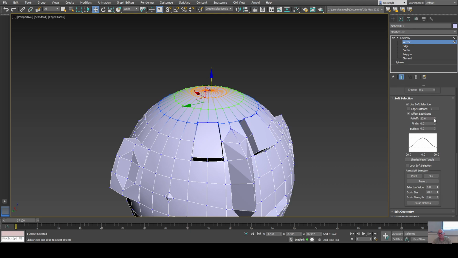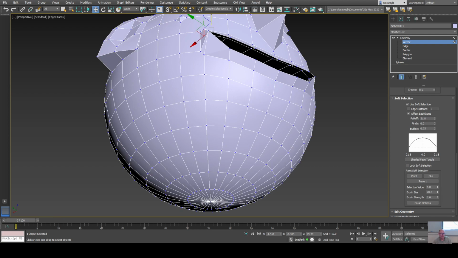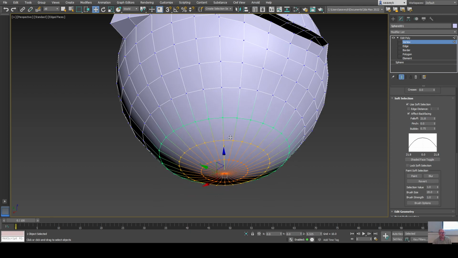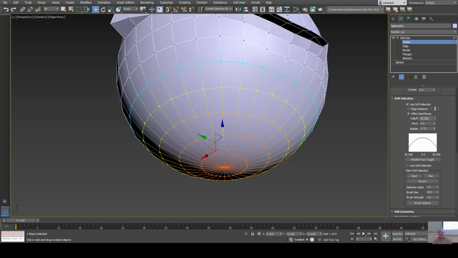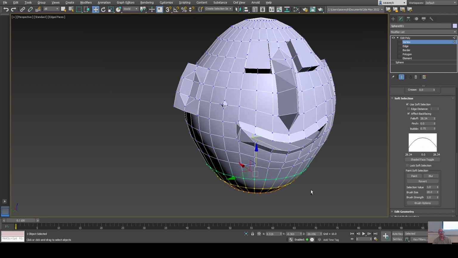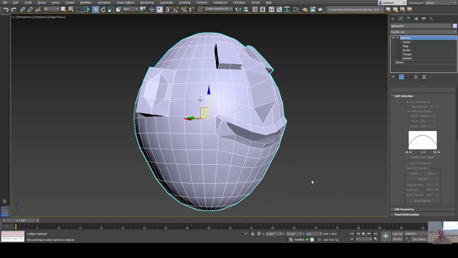So I can change the bubble amount, so the fall off. So I can increase that, but then that's going to affect the eyes a little bit. And then increase the bubble amount. And now when I move it, I'll try that on the bottom as well. Now, one thing about the soft selection is if I move it and I try to move it back, you'll never get it back to the right place, so you really have to undo if you want to make that happen. And then I'll just increase the fall off here and make that a little more long. There. Okay, so that's, there we go. Pretty good. There's a little more character anyway.